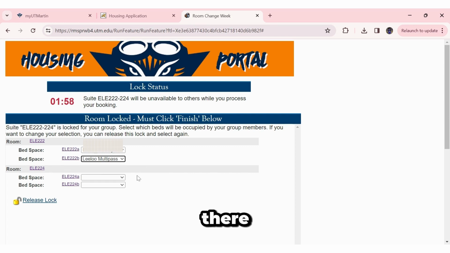Once again, if there were other members of our group, I would put their names in the additional boxes listed below, as this is the suite that is attached to our room. This can also be done for private rooms if a student is in a roommate group as well. You would only have 3 beds, however, compared to 4. As there are no other members of our roommate group, Lilu and I will be in Ellington E 222 next fall, and there will be an open space in Ellington E 224.